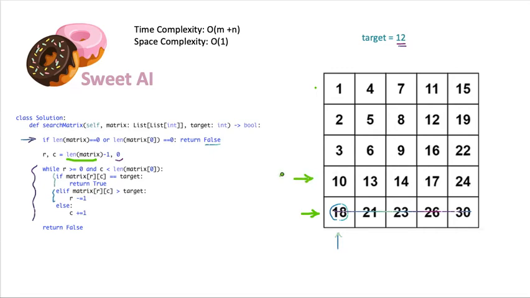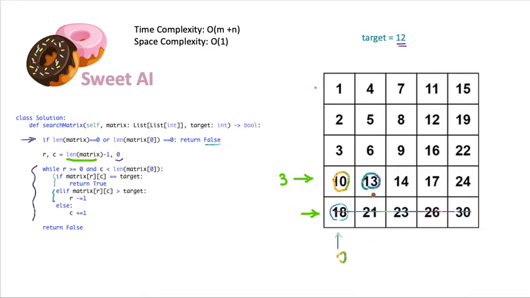So we're going to point at this row, and what we are going to do is check to see if the row value is bigger than 0 and the column value is smaller than the length of the matrix. And if it is, we check whether the value we have here right now is equal to target, which it is not. At row 3 and column 0, the value that we have, which is 10, is not equal to 12. Or we see if 10 is bigger than 12, which it is not. So we are going to increase the column number here.